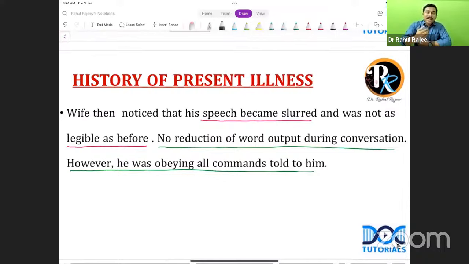Well, there is a problem here. About this dysarthria, there is a dysarthria, that is what I understood. But tell me, what is the type of weakness this patient is having? UMN weakness or LMN weakness? UMN weakness. Okay. Next, is the patient having a UMN facial palsy or LMN facial palsy? UMN facial palsy. In that case, you tell me what should be the type of dysarthria, UMN or LMN? It should be UMN. Because patient is having a UMN lesion, I already understood. So this dysarthria is possibly a UMN dysarthria.